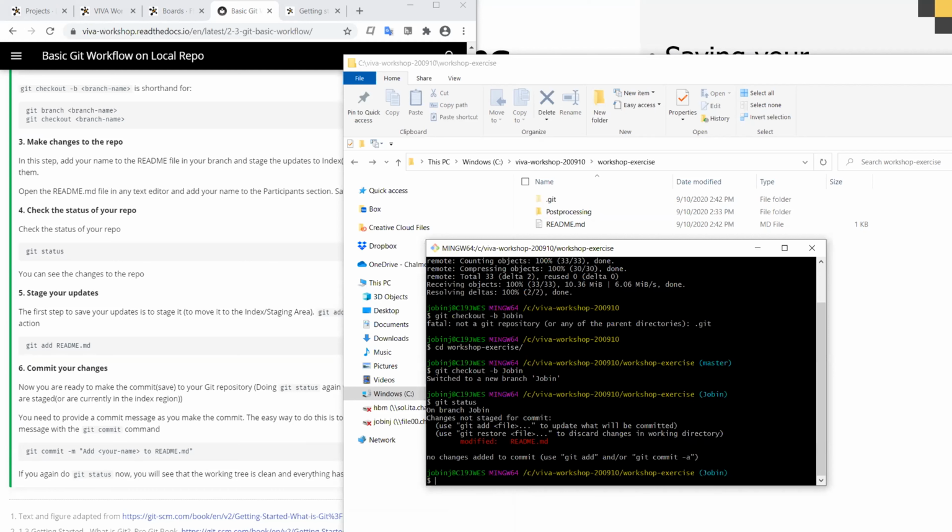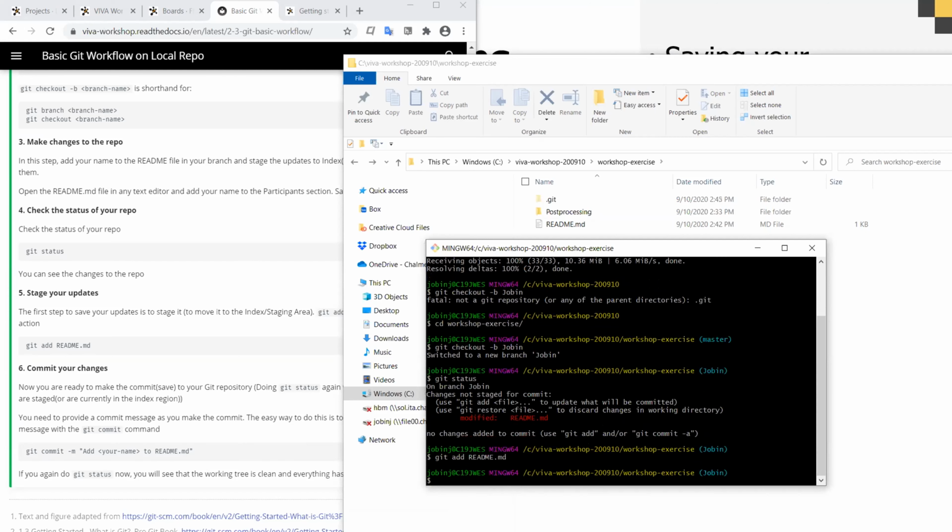Okay, now the next step would be to save this modified file. So the command for that is git add, as we saw in the presentation. And then I say which file name. So you git add and then the file name. You can use tab completion and say git add readme. You could also use git add space dot. What that would do is add all the files in your repository that are changed, but it is not recommended because then you would not have control over what you add to the staging area or the index.